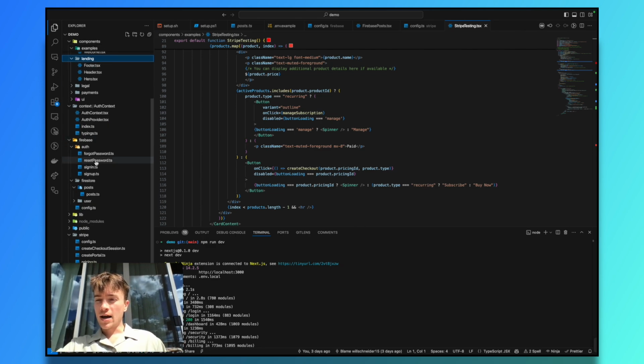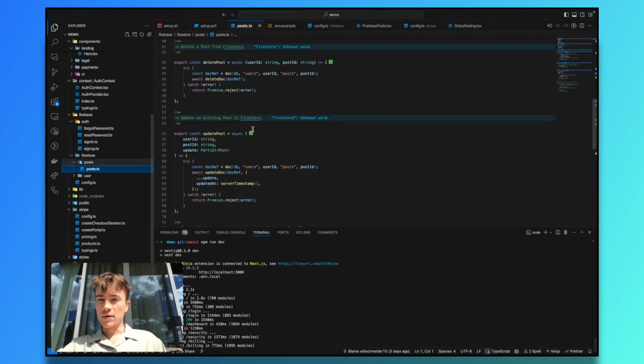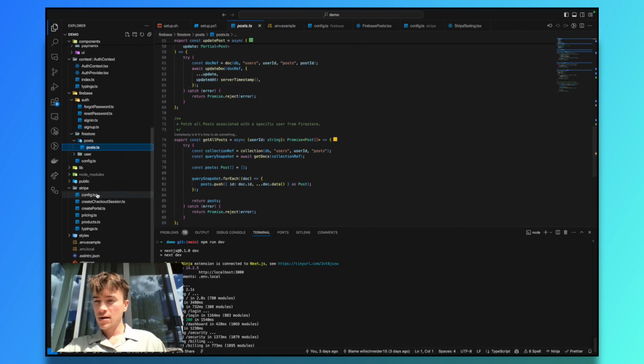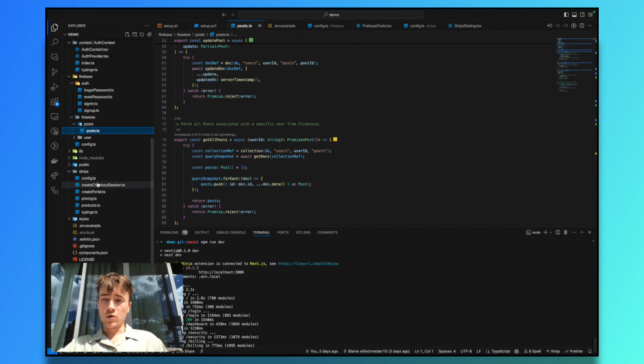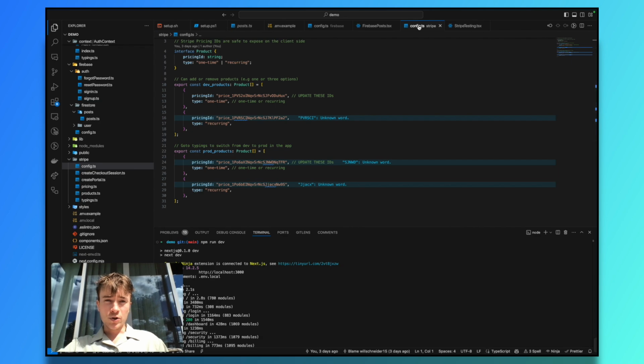Under Firebase, we have a lot of the functionality here like forgot password, reset password, along with those create, read, update, destroy functions. Under Stripe, you can create your checkout session and your portal for your users, and that's kind of the basics of how it's all structured. It is nice to note also with Stripe that you have a lot of control over your pricing strategy, whether you want to do one-time or recurring or multiple one-time or multiple recurring. You can set that here, and that will show up in your billing for your users. And yeah, you have a lot of control there.